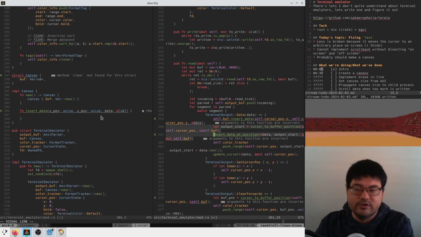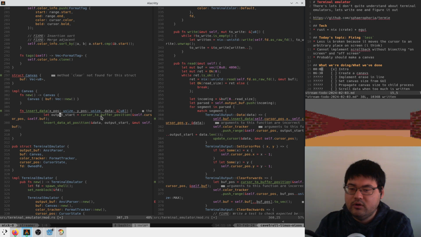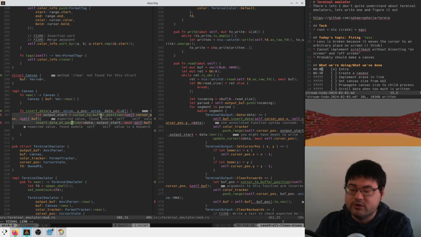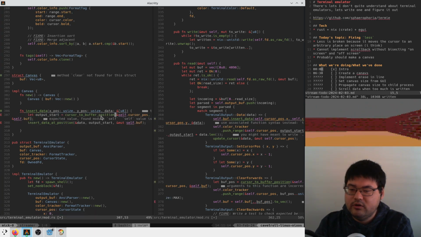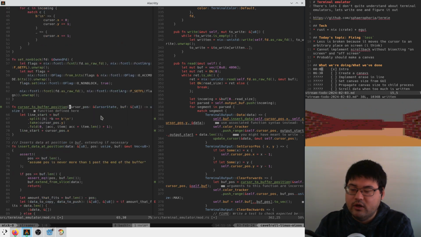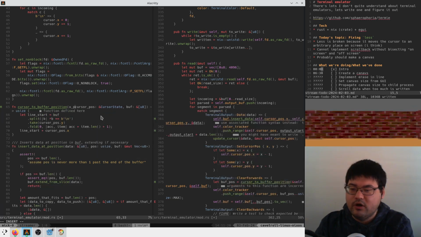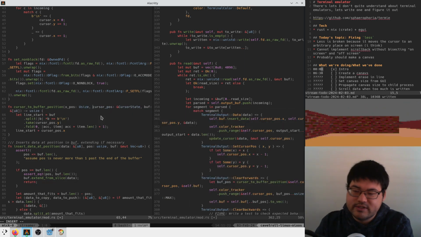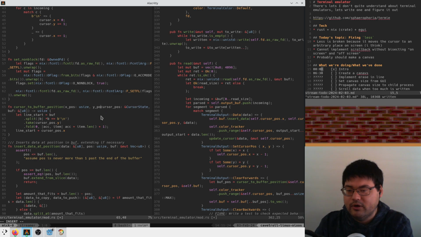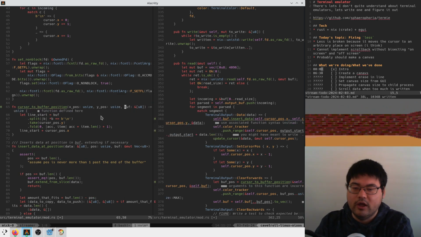And for now, he's just going to do this same thing, where he's going to say cursor to buffer position. He now doesn't take in a cursor state, he takes in an x_pos and y_pos as u sizes. Okay.